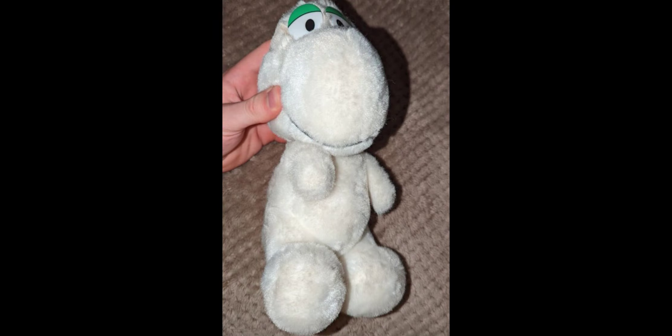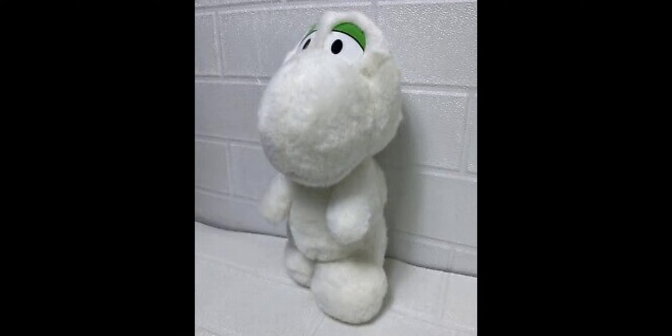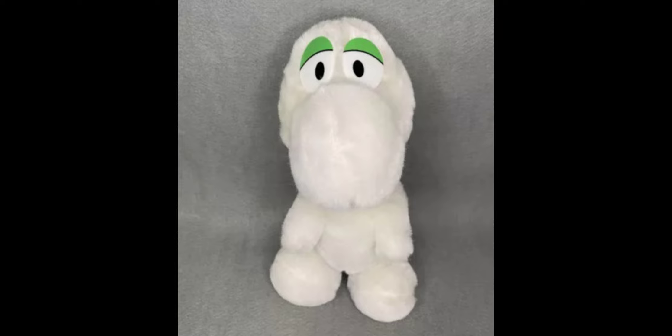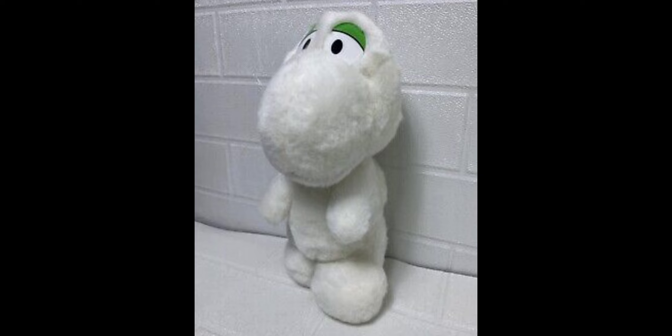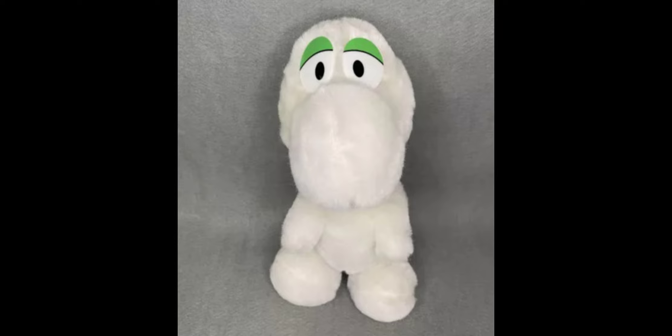Moving on to the Yoshi plush — just like Mario, the majority of non-white details are made out of plastic. The details are on the face: the mouth and eyes, where the plastic eyes could get chipped and damaged easily since they're only glued on. The mouth is pretty nicely stitched on but could get unstitched — I've seen pictures with stitching coming off. There are also spikes on the back of Yoshi's head made from a film material, likely just stitched on. They did a great job making all the details stand out using definition and different depths. The shell on the back does look a bit weird though — it just creates a huge lump and is kind of hard to tell what it is. This plush also doesn't really have a tail; it just has a slight bit of extra stuffing at the back.